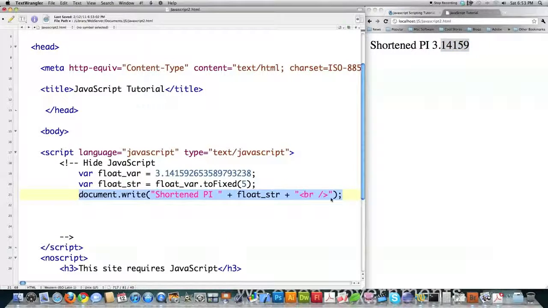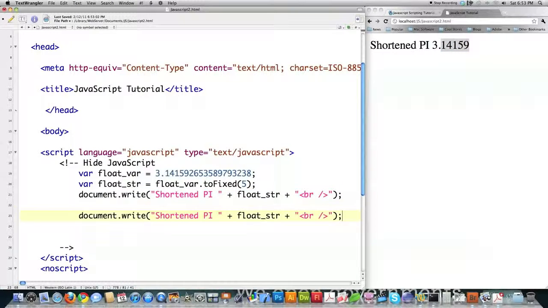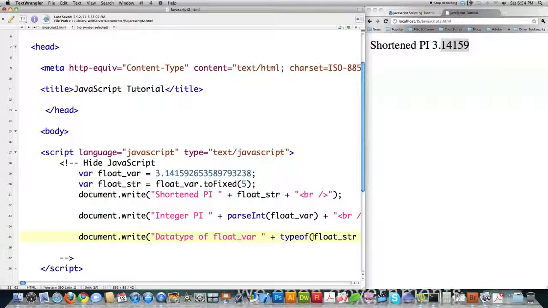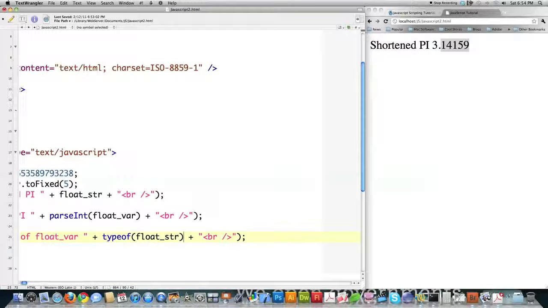Another neat function. However, you could also use a function called parseInt, and here it's going to print out the integer or the decimal-less value to screen. I'm just going to type in parseInt, and it's going to round float_var in this situation. And I'll actually show you a couple more. The typeof function actually will return the data type of whatever value you pass it.